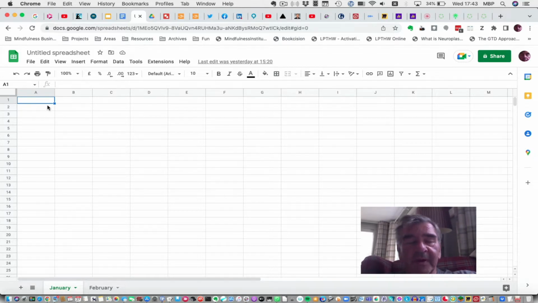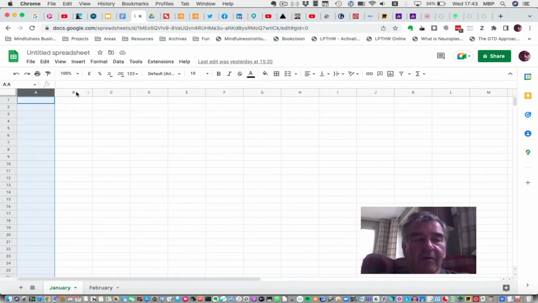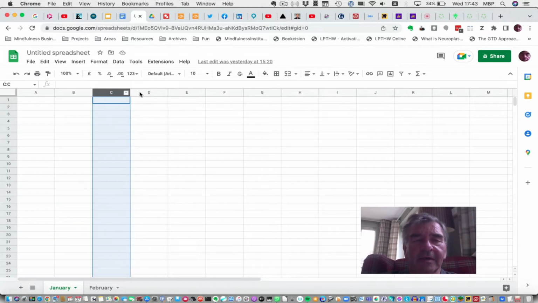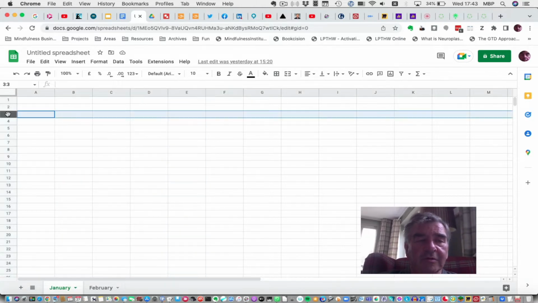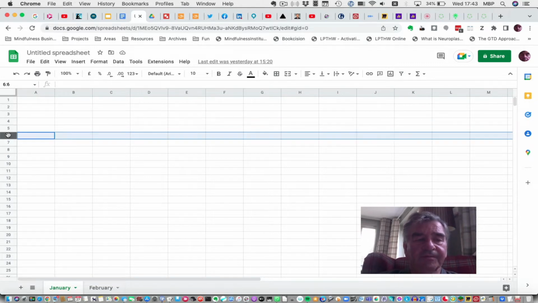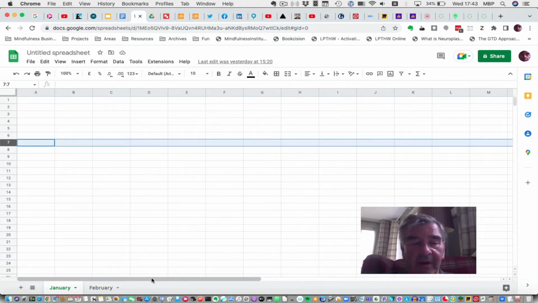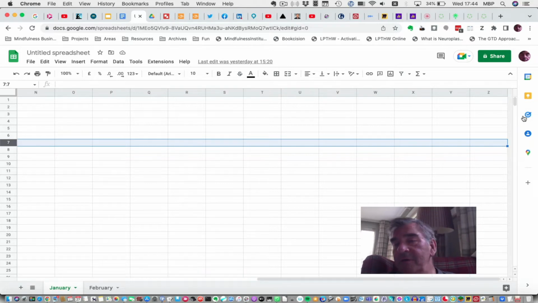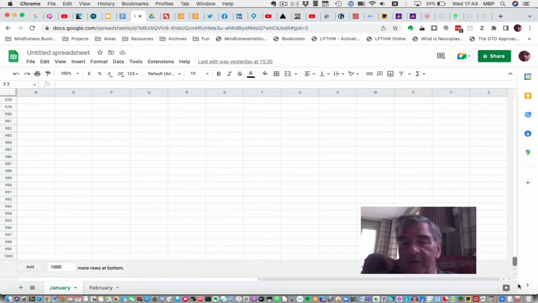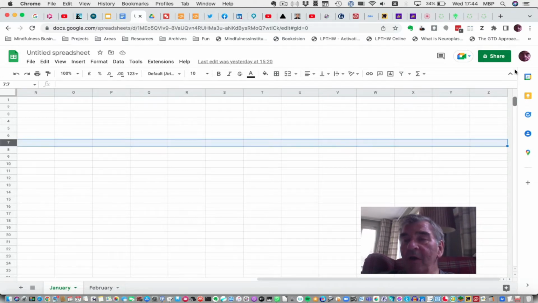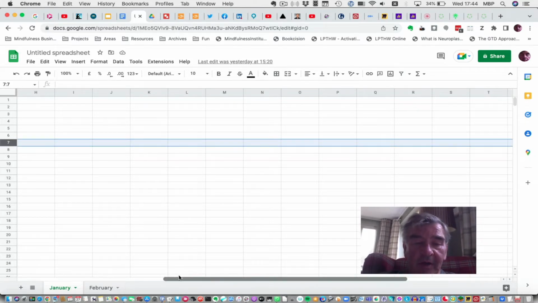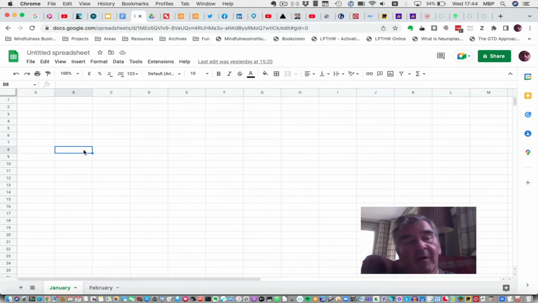So to start off with, the spreadsheet is essentially a grid, and you can see that the grid comprises columns. I'm highlighting a few columns here, and rows, so each of these are rows. This particular spreadsheet, if I scroll to the right the whole way across, you'll notice the columns go all the way from A right up to Z, and when you go down, the rows go down to 1,000. Many spreadsheets that I've used have a lot more columns and a lot more rows, but essentially that's something you could find out on the spreadsheet that you're using.